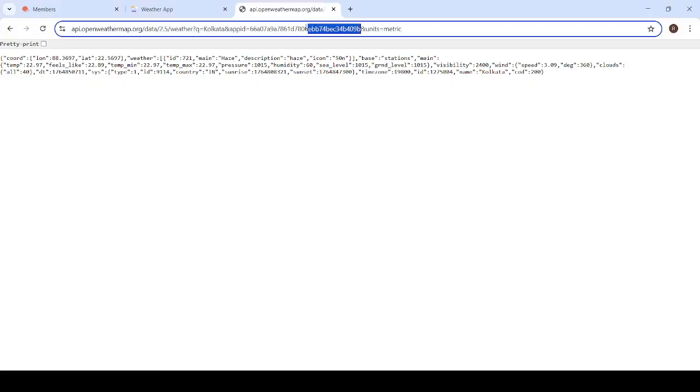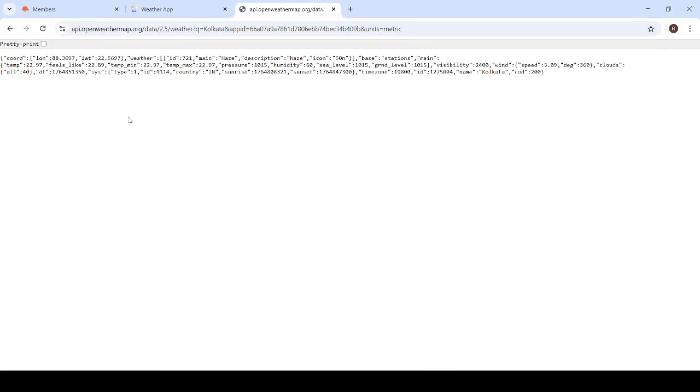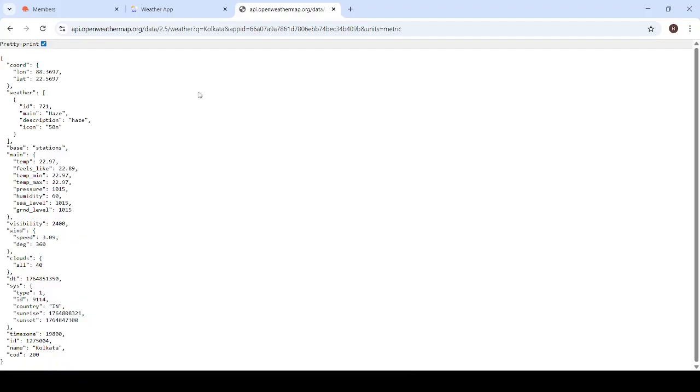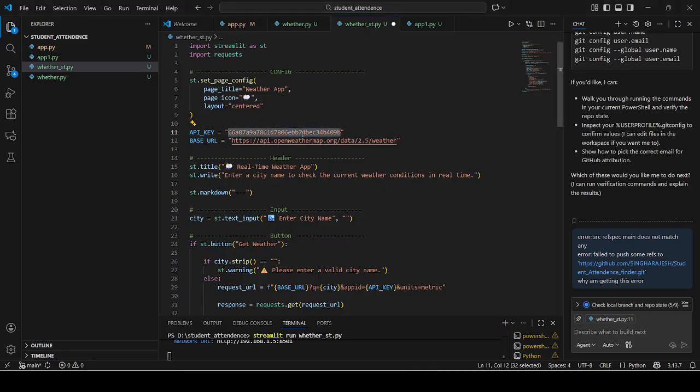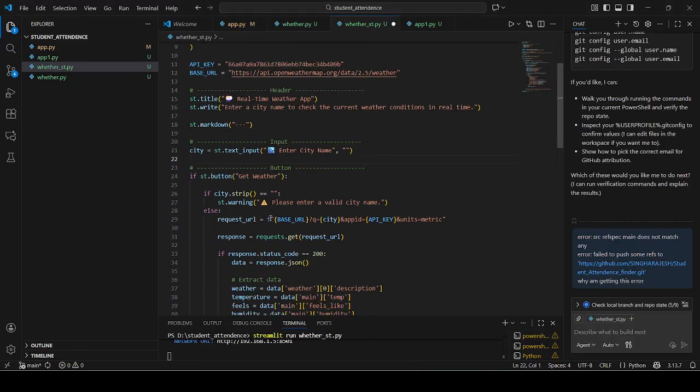Let me paste it over there. This is the information. If you click over here, I just put the base URL, give the city name and the API key, and you get the information directly, like the temperature 22 degrees, 9.7, the same information I also get using the API key. It's the same thing I do over here.